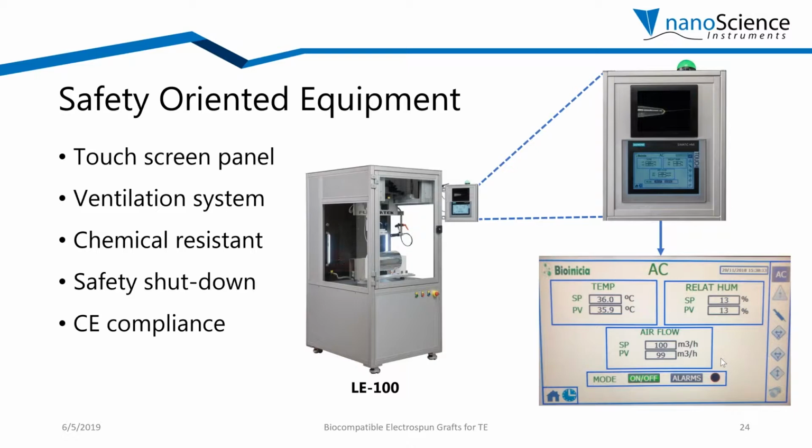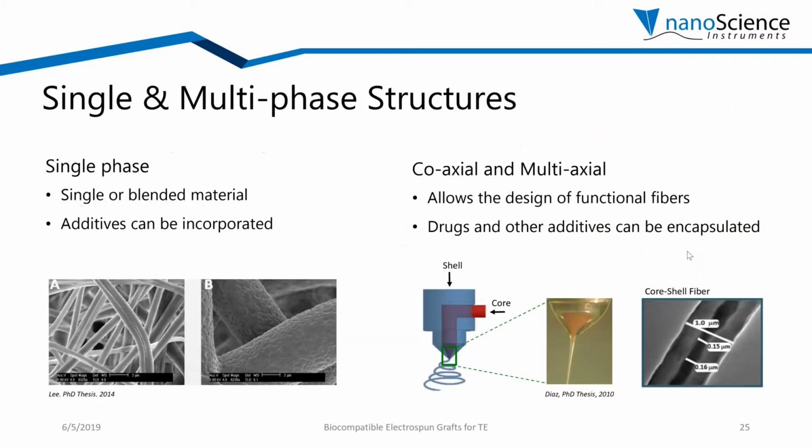It allows all solvents to be properly removed from the chamber during the spinning or spraying process. The chamber is made of stainless steel, aluminum, and glass frames and enclosures. Virtually any solvent can be used. Meanwhile, let's say that a specific solvent is not compatible with any of this material, either stainless steel, aluminum, or glass, we can easily engineer the unit to be able to operate with that specific solvent. All units have a safety shut-off button in case the process needs to be completely stopped at any time, which is really important, and it's still increasing the safety.